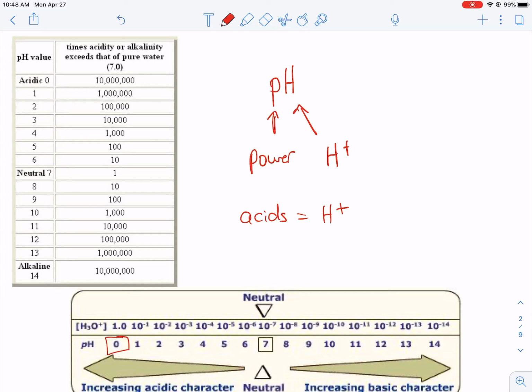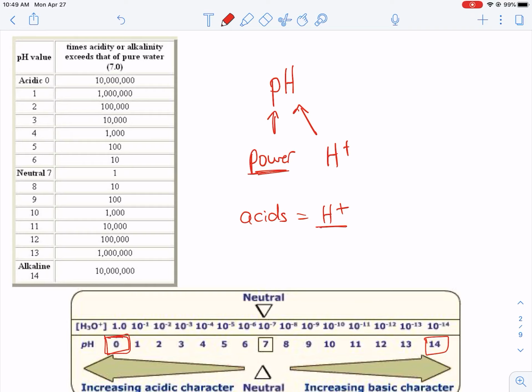And so this explains why acids typically have very small values. Something that's really acidic, when I was younger, this always bothered me. Why does something that is so acidic have such a small number? And why does something that's basic have a really big number? Well, it comes down to what we're actually measuring. We are measuring the H+. And acids have a lot of H+. But how does that give us a small number? Well, remember that it's the power of the H+.